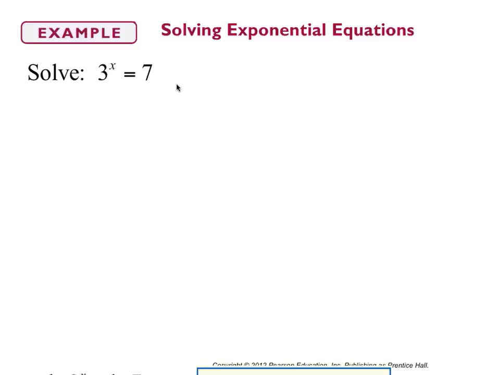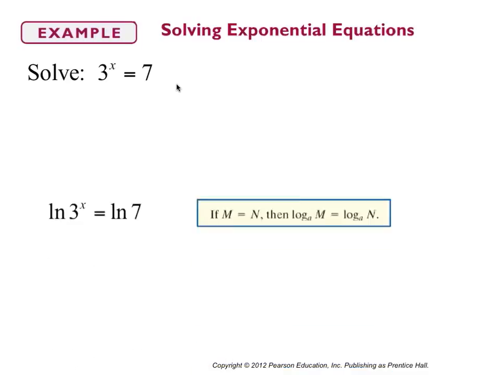All right, let's say we have something like this, 3 to the x equals 7. What we want to do for this one is, anytime you have an x in your exponent, or a y or whatever you're solving for, and you cannot write it as the same base, for example, we cannot get 7 to look like 3 to some power, we need to take log or natural log of both sides, and that will allow us to bring our exponent out front.